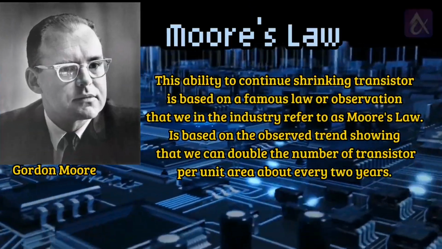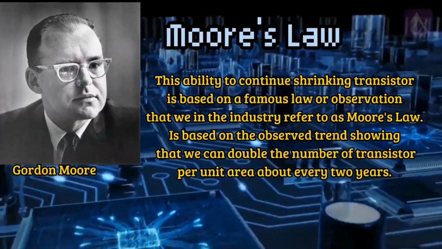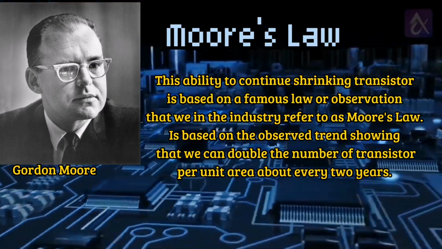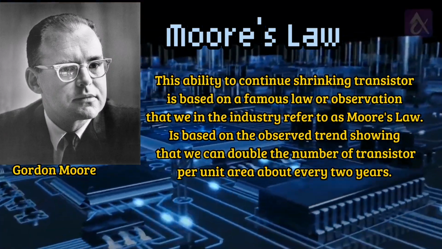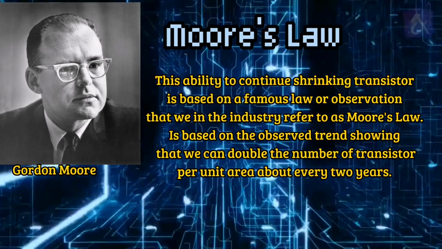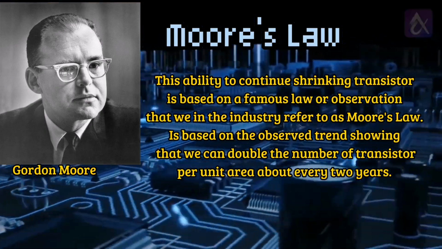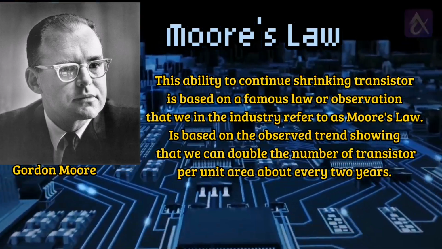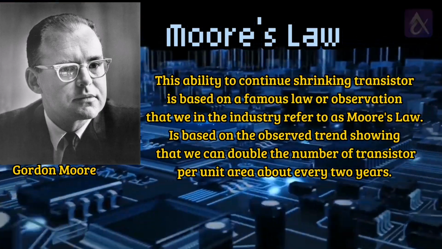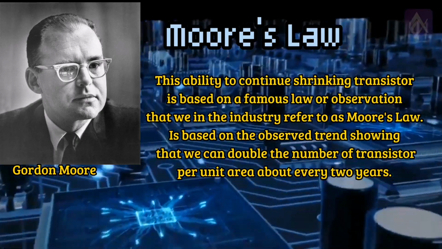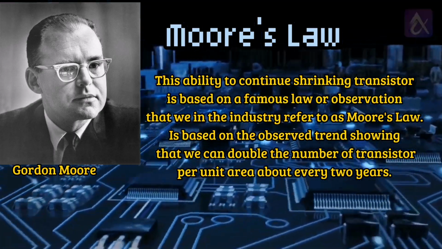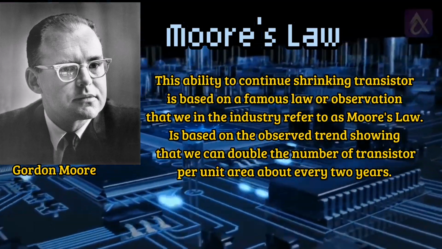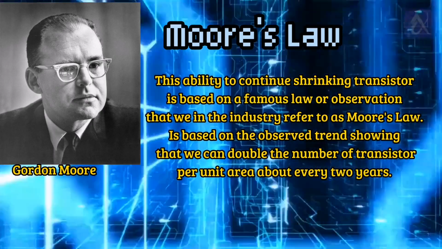Next is Moore's Law, by Gordon Moore. This ability to continue shrinking transistors is based on a famous law or observation that we in industry refer to as Moore's Law. It is based on an observed trend showing that we can double the number of transistors per unit area about every 2 years. This simple law drives tremendous innovation, making what was once thought impossible not only possible but also cheaper over time.